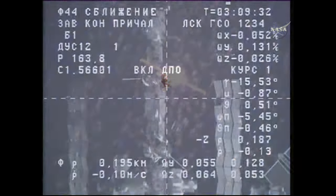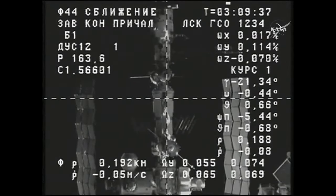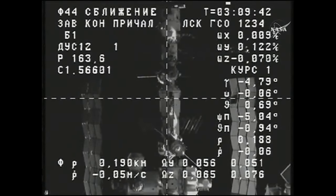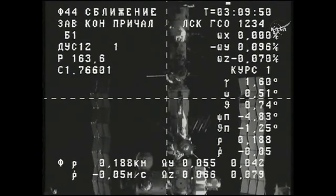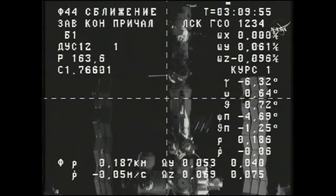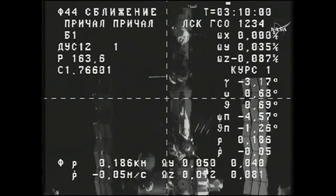This will be a very brief period of systems checks by the Russian flight control team in Korolyov before the command is given to initiate final approach. Send the command initial. Initial. Copy. In work. We confirm station keeping, and we confirm that all LEDs are illuminated and have activated the operation command, and LEDs are illuminated. And so please transition to display 44.